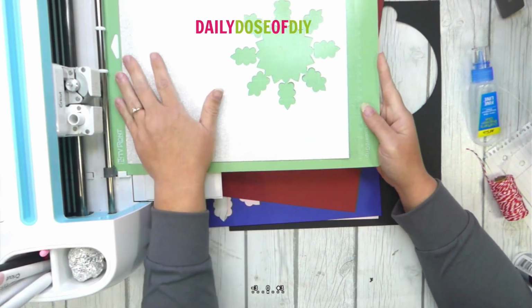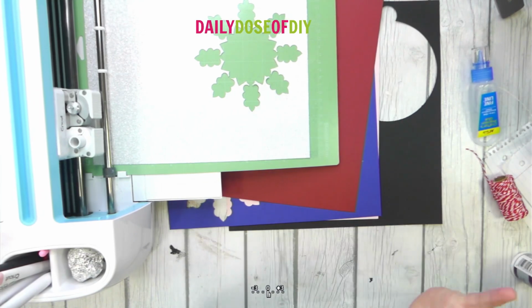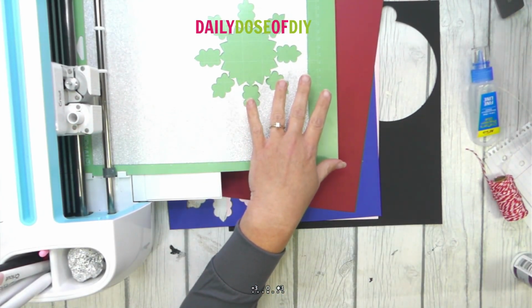Three, maybe three or four, somewhere in there, where we did the snowflakes. You'll have to go back and catch that one. I'm going to get this all cut, and then I will come back and show you how to assemble everything.